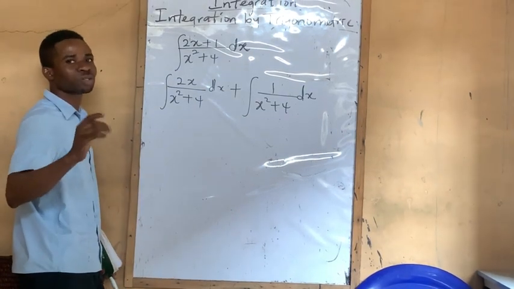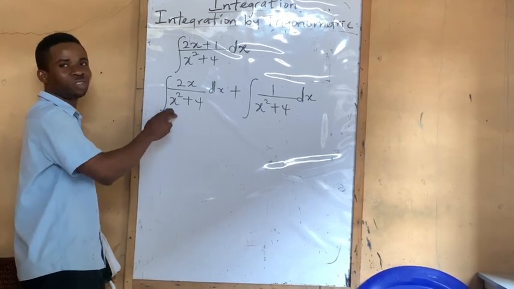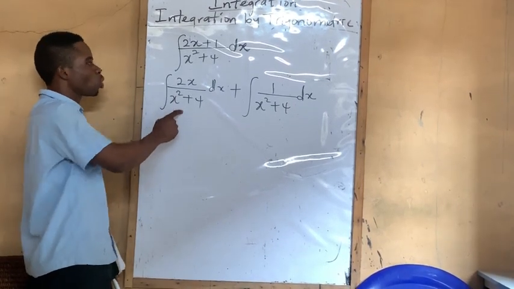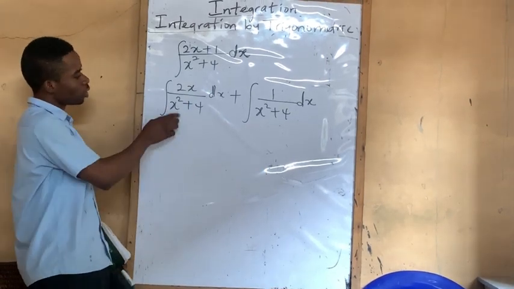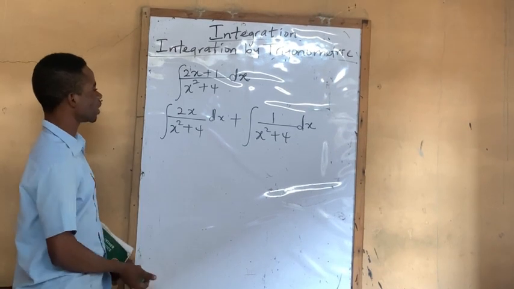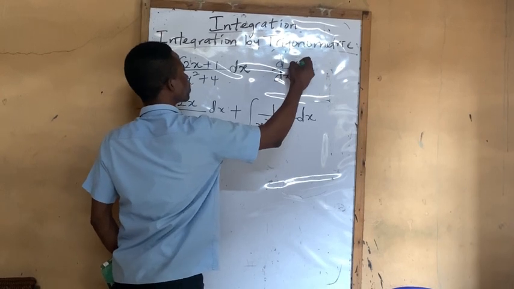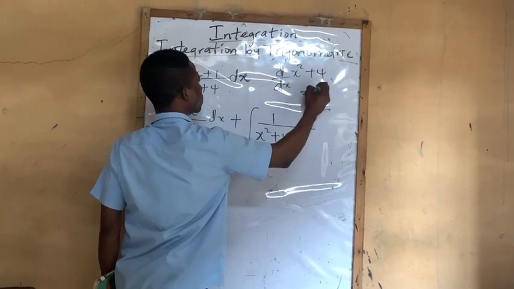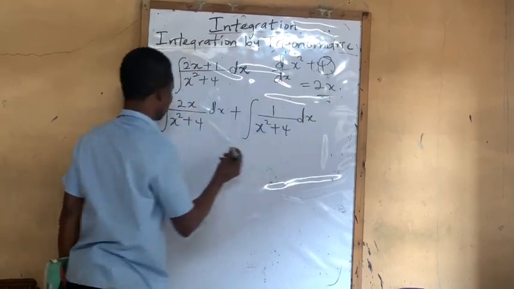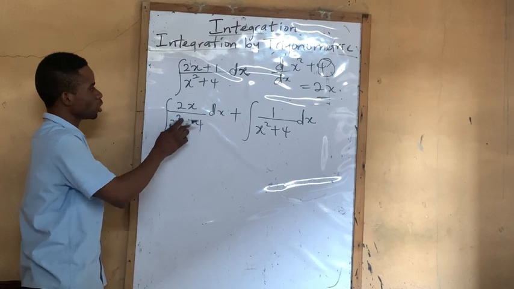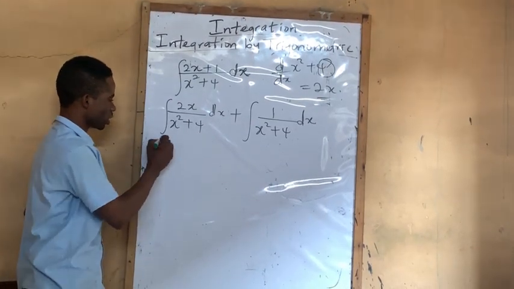There is a particular integration that says that if the differentiation of the denominator equals the numerator, we are just going to ln it, or log it. Now look at this x squared plus 4. You will notice that d/dx of x squared plus 4 will actually give me 2x, because this one will turn to 0 and this one will be 2x. So that means what I just need to do here is ln.